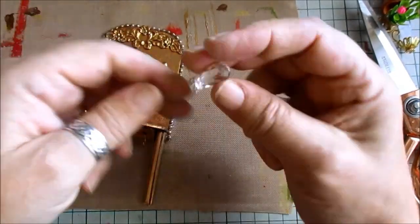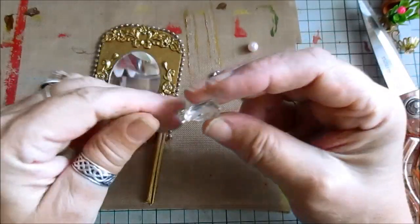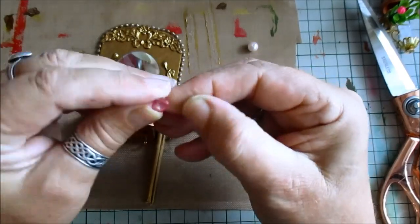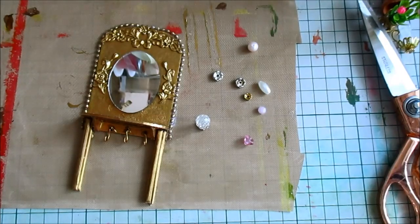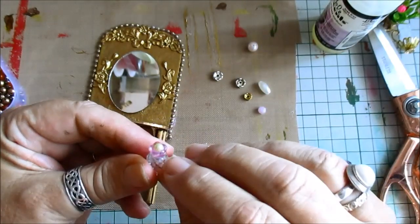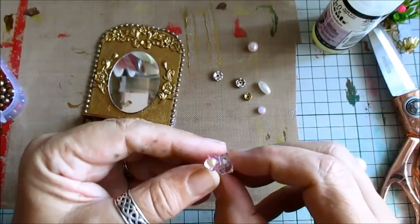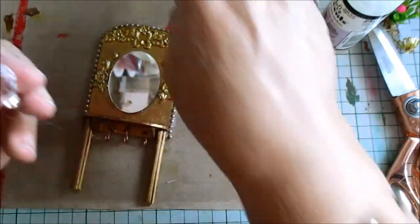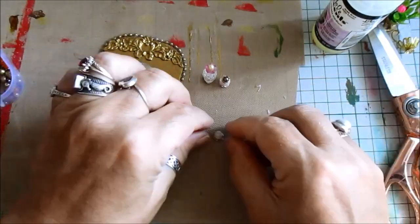Right, now what I've done is I've managed to find a crystal teardrop. I've put a little bead cap on it, like that, for a base. I've got this tiny little glass flower bead. Into that, I need a bit of string. I need a pearl. Using your nail to scrape any excess off. See? And I've made a little pearl perfume bottle. And that will go on here. Oops. Got another one there somewhere. Like that. That's about right.